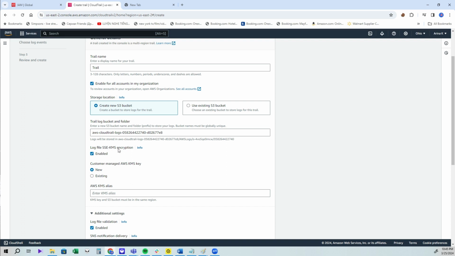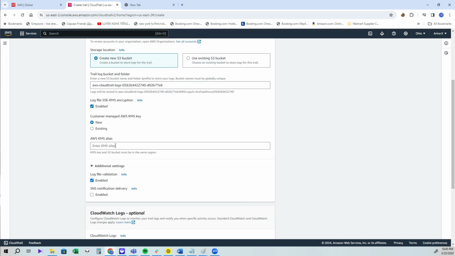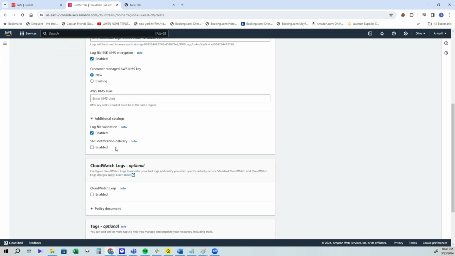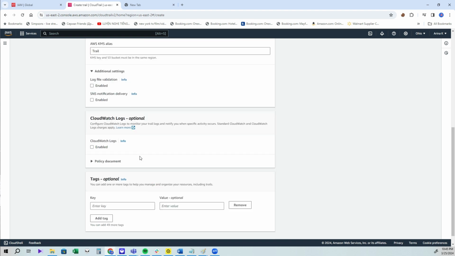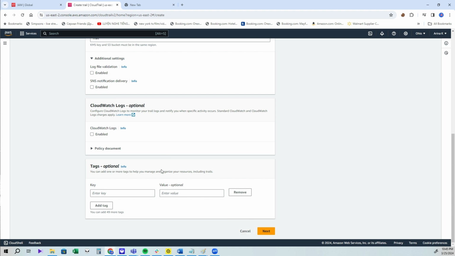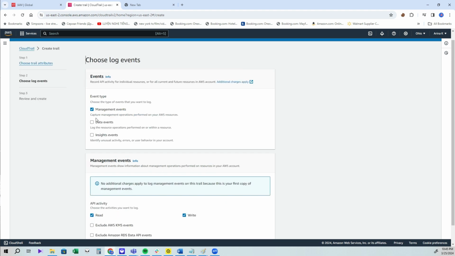I want to point out that they use encryption, and I'm just going to give the same name as an alias. I'm going to disable log file validation because it costs extra, and everything will be the same, and then click on next.